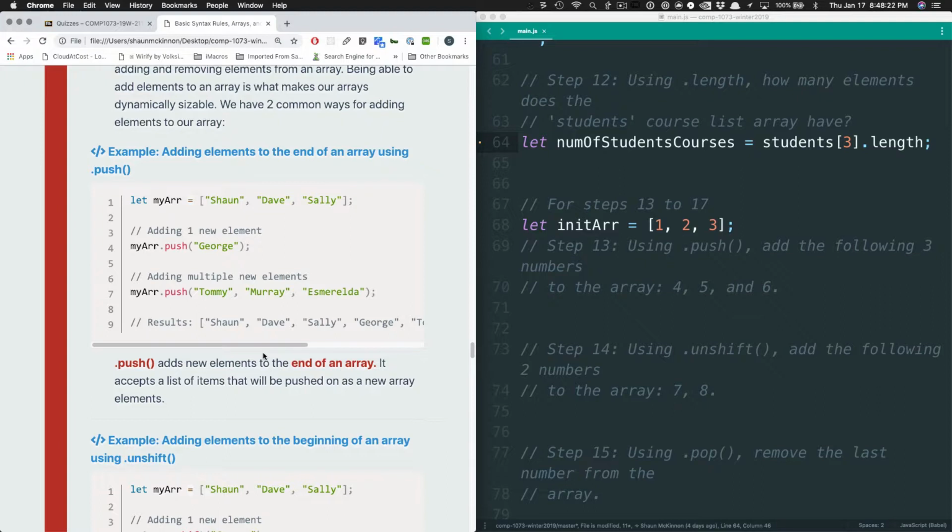It starts out with whatever your array is. I'm just going to use this syntax. And then you can access the method with a dot, and it's push. Now, because it's a function and we're executing it, we're going to put a parenthesis. Push takes unlimited arguments, technically. It takes a list, is what it takes.